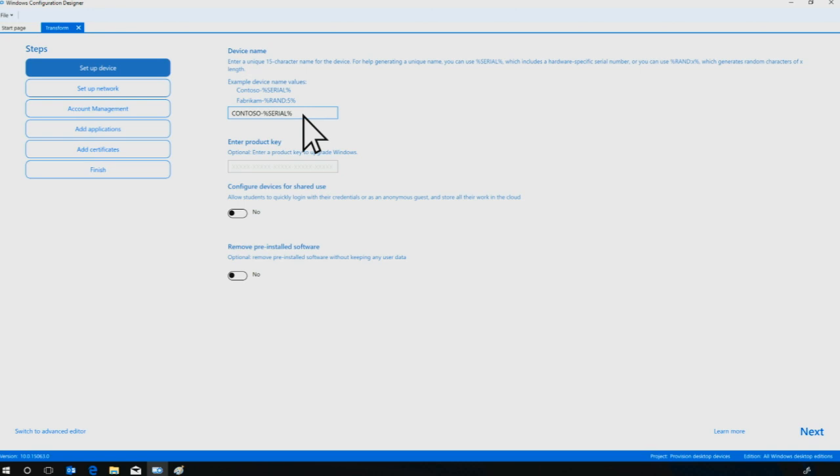shared PC mode optimizes the machine so that it can be quickly used by whoever picks it up and uses it. Think of a classroom where you have a cart full of PCs and the students walk in for a particular class and they grab a PC off of the cart and they sign into it. You don't want that to take 5 minutes. You want that to take more like 30 seconds.